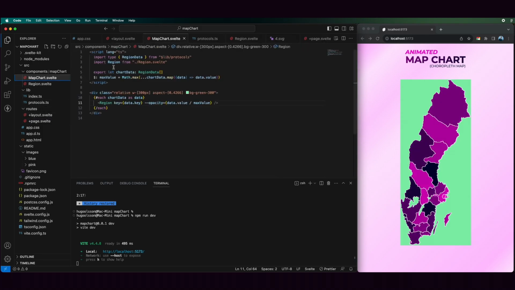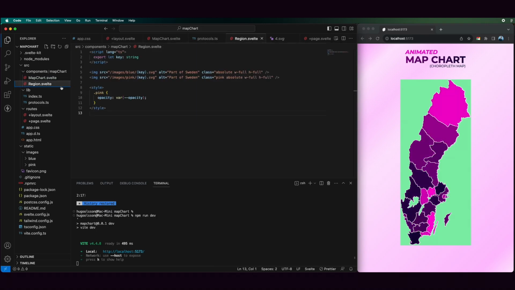The map chart takes the array, it iterates over it, it creates all the regions with key and the CSS prop, and the value is correctly scaled with the max value, which we got from the max function. And in the region we have the base dark blue, and then a pink on top, and this pink uses this class which changes its opacity with the CSS prop.